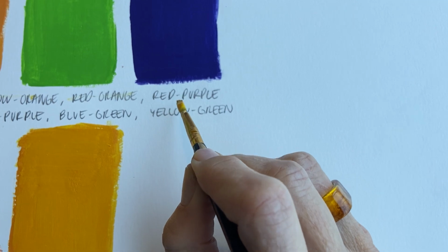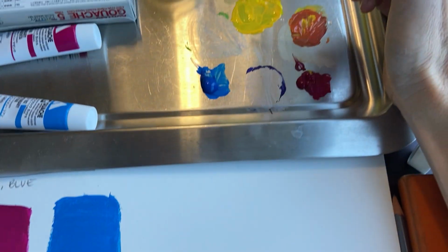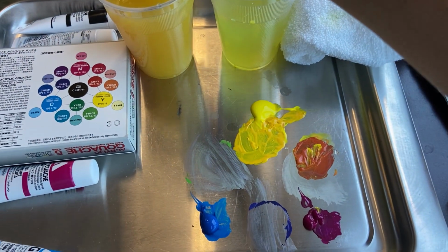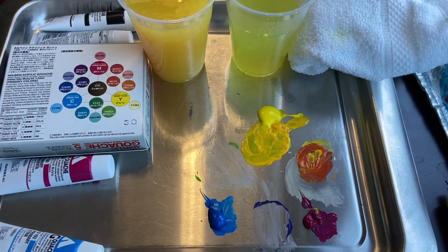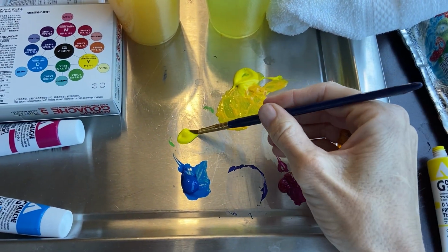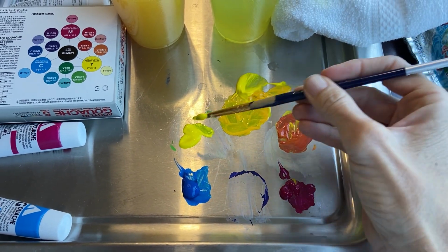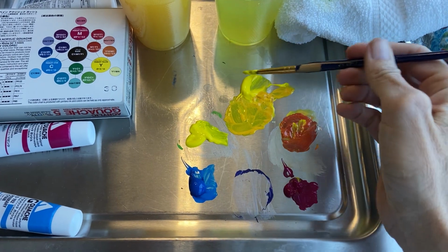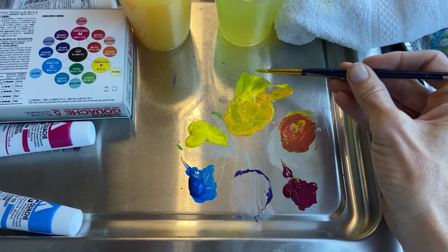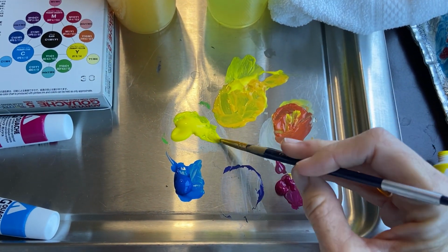So now I'm gonna continue working with our yellow. I'm gonna go yellow green since it's out and ready. So first let's mix the green. Start with, again, our most vulnerable color, yellow. And remember, I need a lot of green because we're mixing yellow-green and blue-green from this. So I'm going to try to make sure I don't pull any of my orange into it.